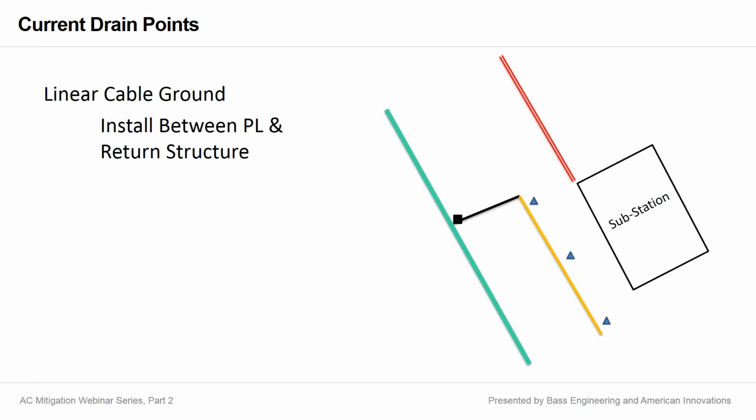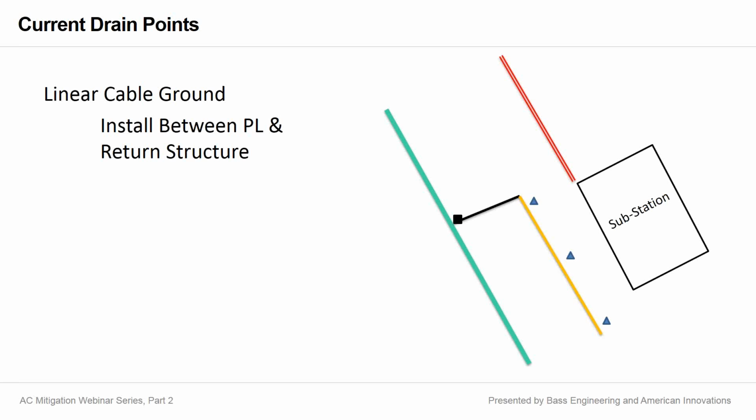our pipeline. So as you can see in the simple diagram on the right, in this case we're indicating that we've used a limited linear cable ground installed between that electrical substation on the far right-hand side and our pipeline system. Again, the black diamond represents the decoupler that we would use in conjunction with that system. The little blue triangles that you see represented, we can augment that linear ground with vertical or horizontally installed zinc anodes as well, or even just additional copper in shallow holes.